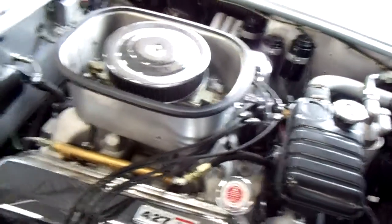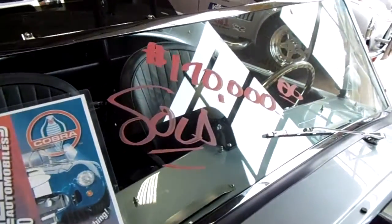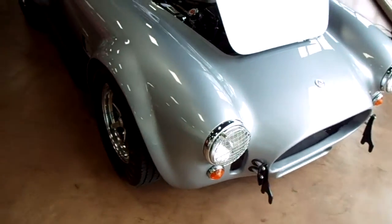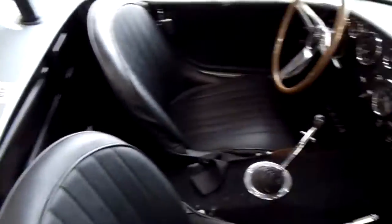This is a really well-built replica — about as close to original as you're going to get for this kind of money. This one actually just sold for $170,000, so that gives you an idea of its authenticity. A real one might set you back $400,000 or $500,000, but this is pretty much the exact same thing with the all-aluminum body and everything.